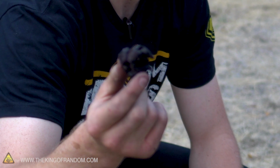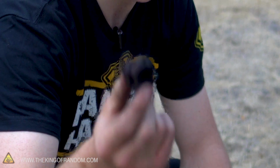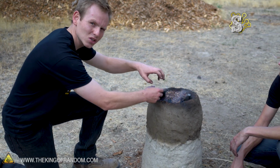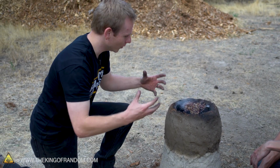Charcoal is basically pure carbon, and when it burns, it produces carbon monoxide. This is why you should never ever burn it inside. The temperature is going to melt off all of the glassy stuff, all of the silica, and then the carbon monoxide is literally going to rip off oxygen atoms from the iron ore, leaving us with iron.